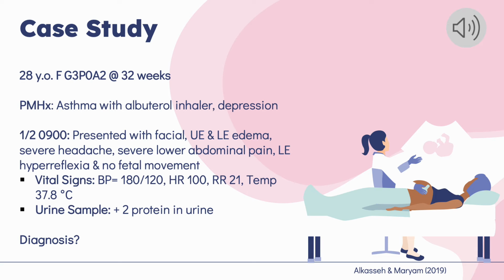So what do we think her diagnosis is? So let's walk through it. So for timing, she is currently after 20 weeks, so she's at 32 weeks gestation at this point. So this would rule out chronic hypertension. The severity, so right now her blood pressure is pretty severe. Proteins in the urine. So she does have proteins in the urine, so this would rule out just plain old gestational hypertension. And now we're down between preeclampsia and eclampsia, which is differentiated by the presence of seizures, which she does not have. So her diagnosis would be preeclampsia.